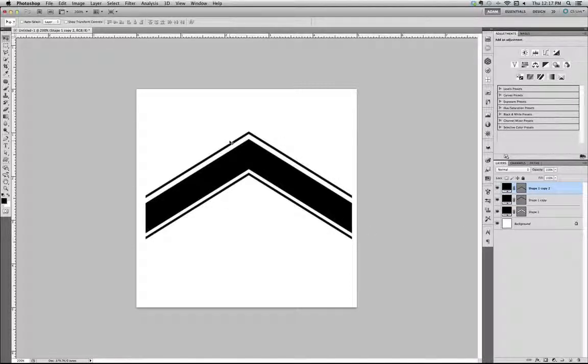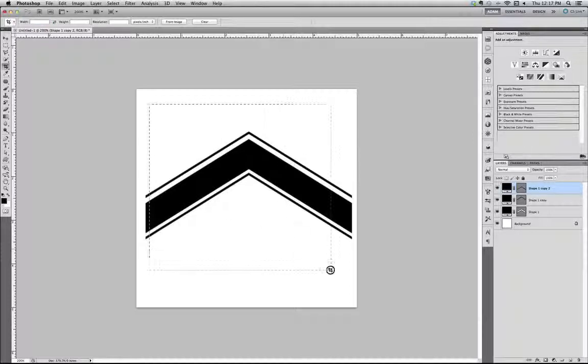Now I want a nice amount of white space in between each chevron pattern section. So that's something to kind of take note of also. What I'm going to do here is use my crop tool, and I'm just going to use it unconstrained. I'm just going to clear it. In CS6 and CC, there is an option here. Actually, it's over here in this area, where it has a little drop down, and it has constrained, unconstrained, square, and a few other things. And so for this particular one, I am just going to use unconstrained.